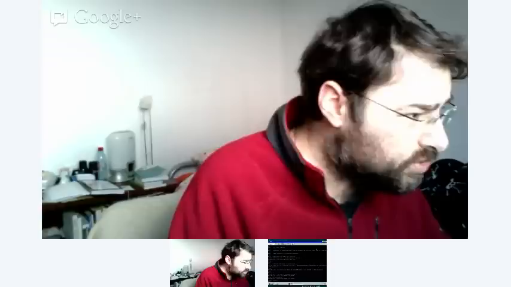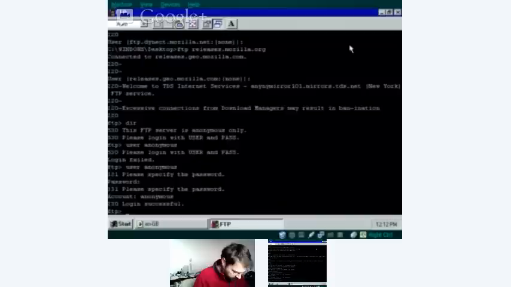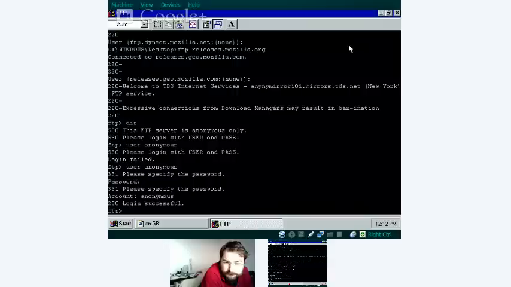You need to basically use the user anonymous. How do you spell that? Because I can't. A-N-O-N-Y-M-O-U-S. Press return, and then the password here, it's actually using chrome@example.com. That's what Google Chrome uses nowadays, but any valid email address should do the trick. Those were the rules of engagement back then. Now you need to say anonymous again. Chrome at example.com. Anonymous. And then, here you go. I don't remember ever being asked for that. Anonymous login was always anonymous as a username and then a valid email address. Right, that bit I remember, but I don't remember being asked for the account again afterwards. Yeah, that's a new one.